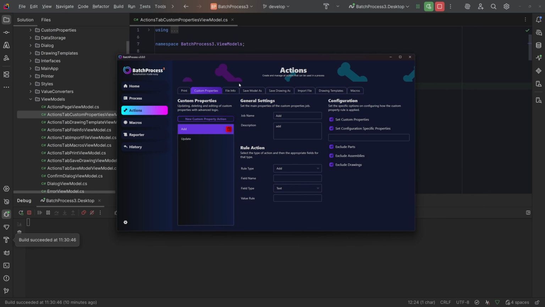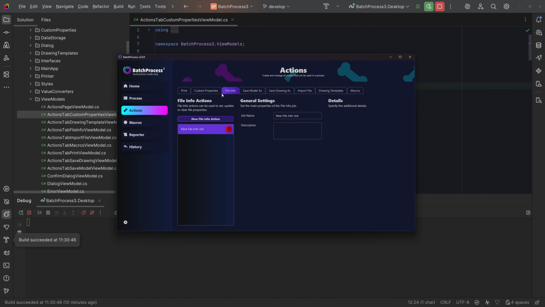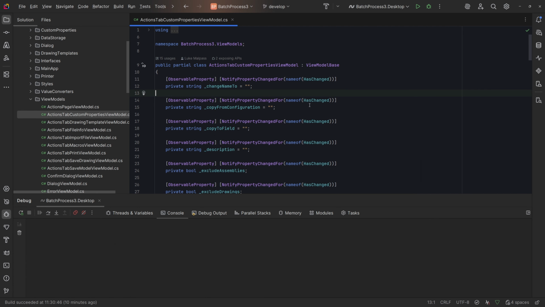So you can see here now, if we go to all these, we've got them all bound with blank pages, blank view models, and we can even create a new action for each one and save, and they all work when you come back in. So I've done this in 3 commits so that you can follow along.